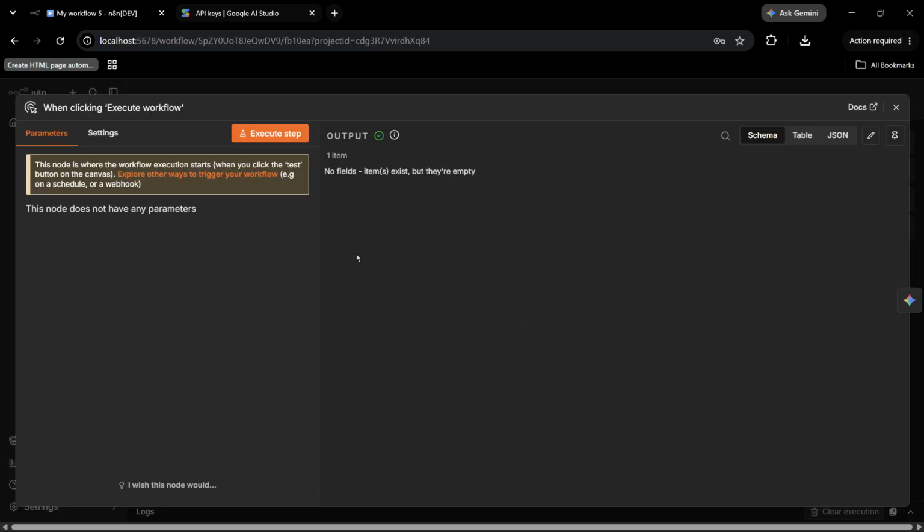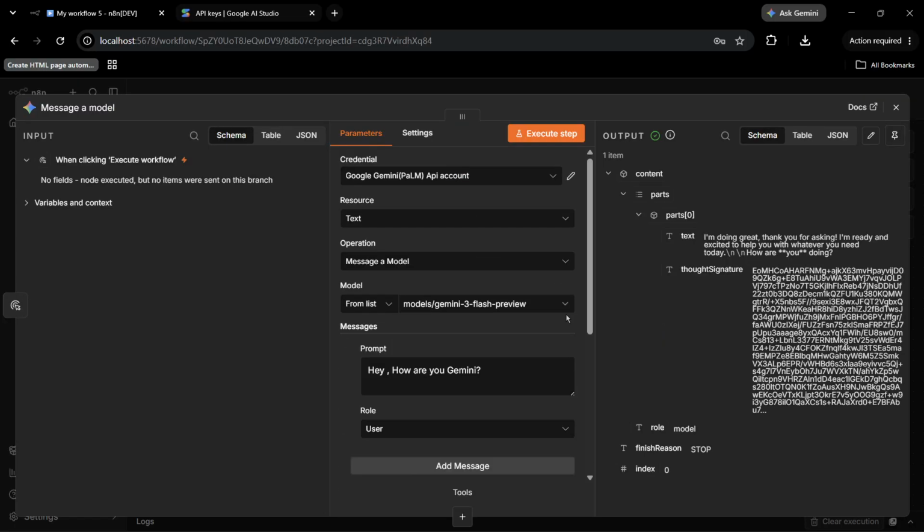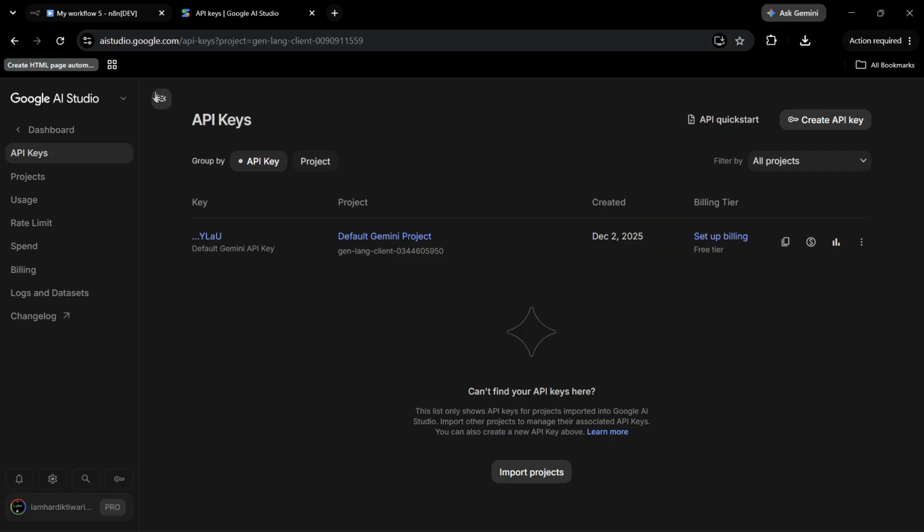So let me quickly show you what I did. The first step was just a manual execution step, nothing different here. Then this is the particular step which I created. From here, you can see the first thing that I set was my credentials. This included my Google Gemini API key. If you wish to know how you can get the API key, it is very simple. Even if it might be visible anywhere here, that is not an issue. I'm going to delete it even before uploading this video, so please don't try it, it will be a waste of time.